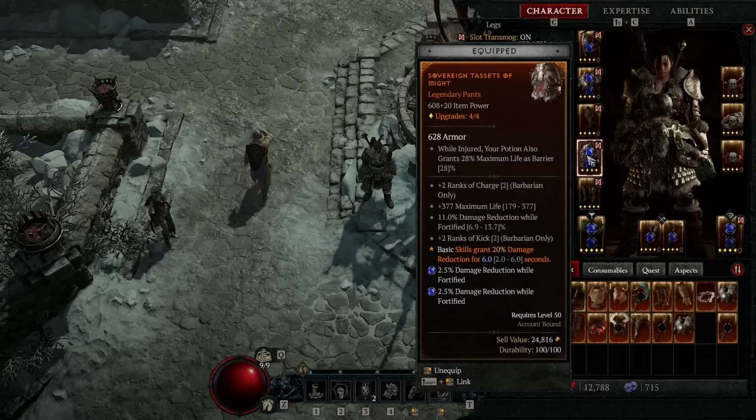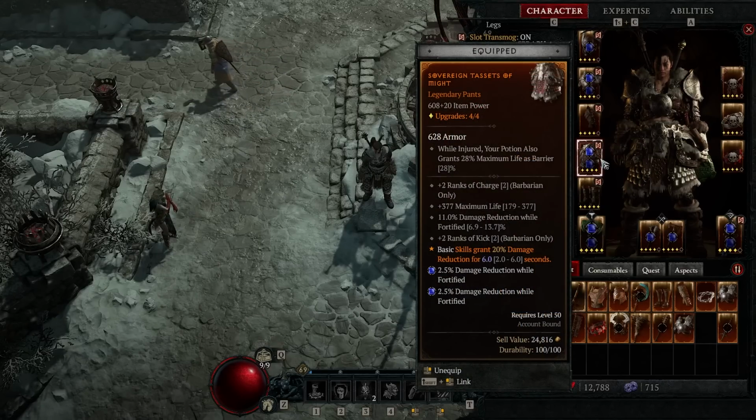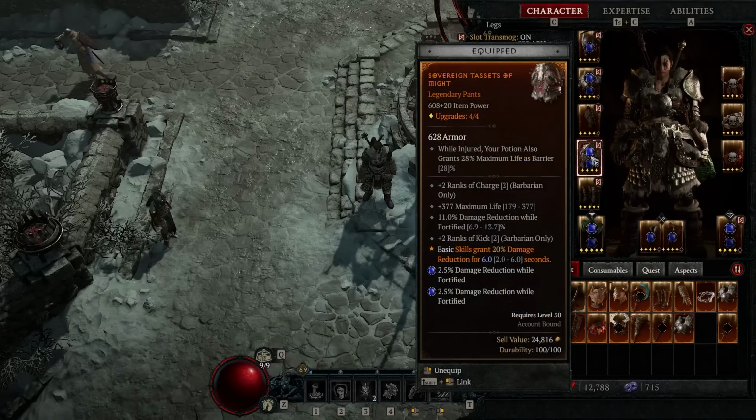Legs, 2 ranks of charge, nothing. Maximum life is good. 11% damage reduction while fortified. Very good, very good. 2 ranks of kicks, nothing. Okay, and then if you don't have sockets, add sockets to things. You want all the sockets you can have for at least gear that you know you're going to stick with.